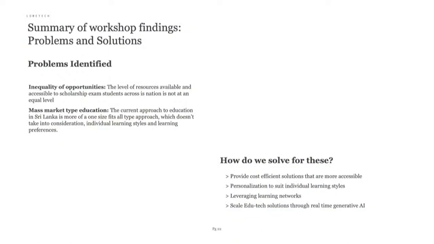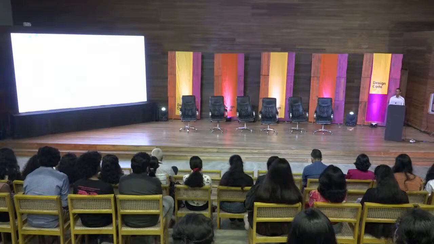As a result of following this framework, we identified some obvious things, some not so obvious things. The problems were obvious. There's inequality of opportunity. Inequality of outcome, you can argue that's good or bad, but inequality of opportunity is definitely bad. And like I said, mass market education, unfortunately, is one size fits all. That's really crazy if you think about it, because everything in our life is personalized at the moment, right down to your Netflix recommendations. Why is probably the most important thing not?